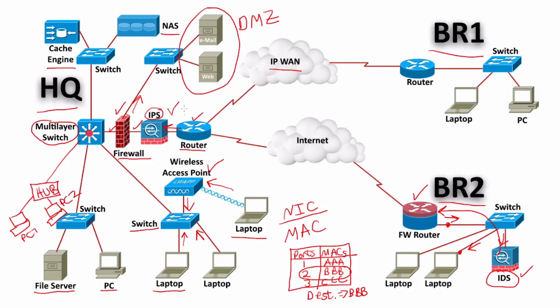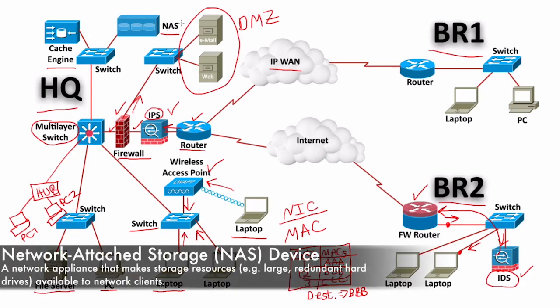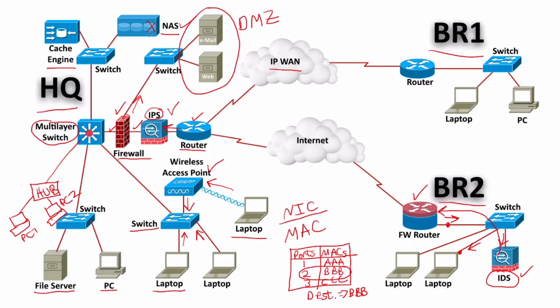And finally, let's consider the NAS, the Network Attached Storage device. The NAS oftentimes contains multiple hard drives, and frequently they're in a redundant configuration, so we can lose a hard drive without losing any information. And by having an appliance like this, a network attached storage appliance, that can be a more efficient way to make files available on a network as opposed to having something like a dedicated file server.